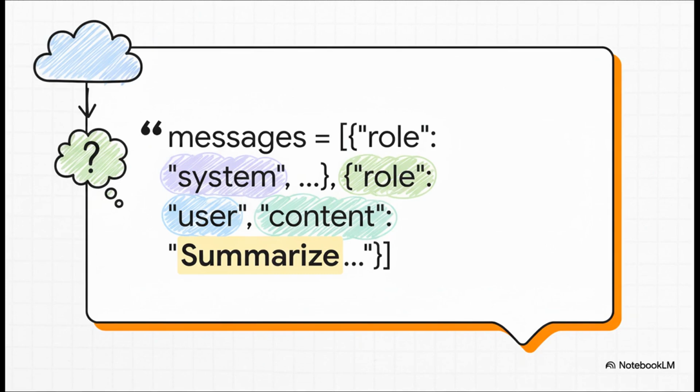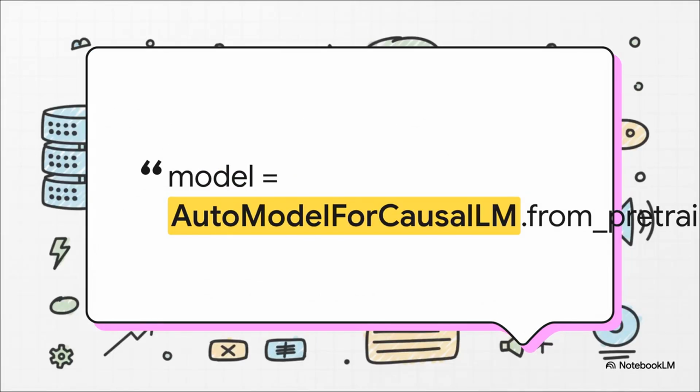You basically give the system its job description, like you are a helpful assistant. And then the user, that's you, asks the questions. It's a really clean and powerful way to steer the model's behavior. Now compare that to doing it locally. Here, you're not just sending a message to a server somewhere. Nope, you are literally downloading the model's brain onto your own computer. That from_pretrained command is telling the library, go get me all the knowledge of GPT-2 and bring it here. The key difference is you have the whole thing, giving you ultimate control.